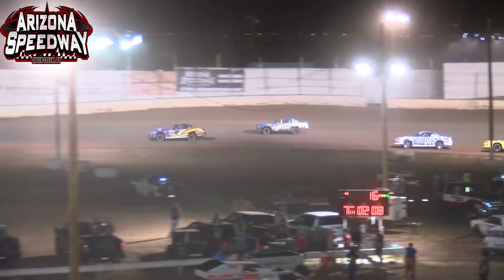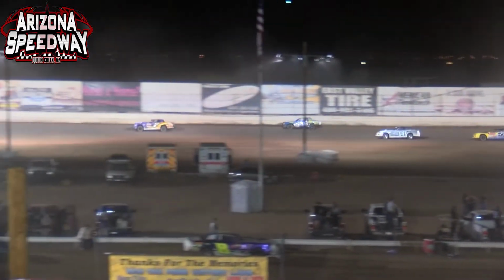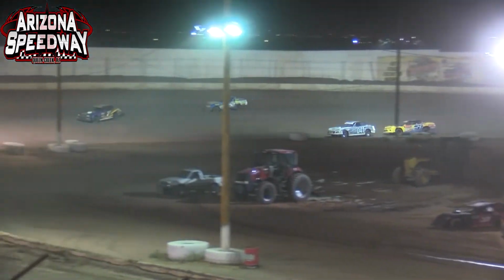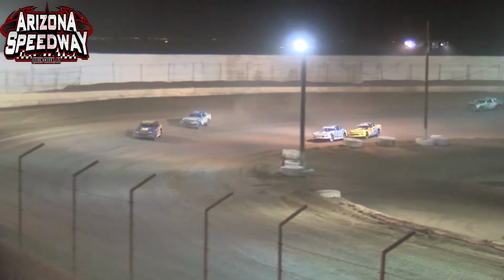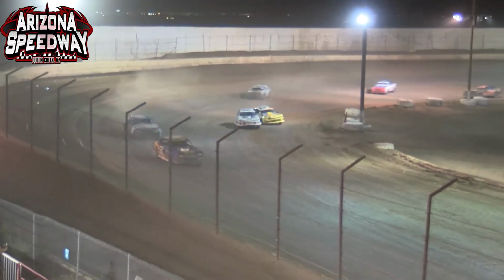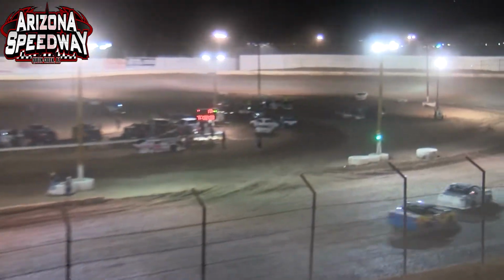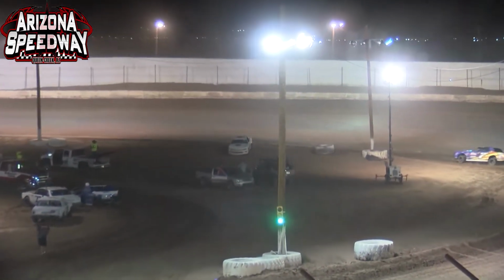Now all over the backside. A little bit of bumper loving to the backside of the 7M. That actually propelled Madrid off of turn number 2 as Carpenter goes around. He should get it refired. He's been doing that all race long here. 4th spin, 4th time he got going. As Brigner now starts to reel in Madrid once more. No, and this time Carpenter, he will get off the racetrack. So we stay green.